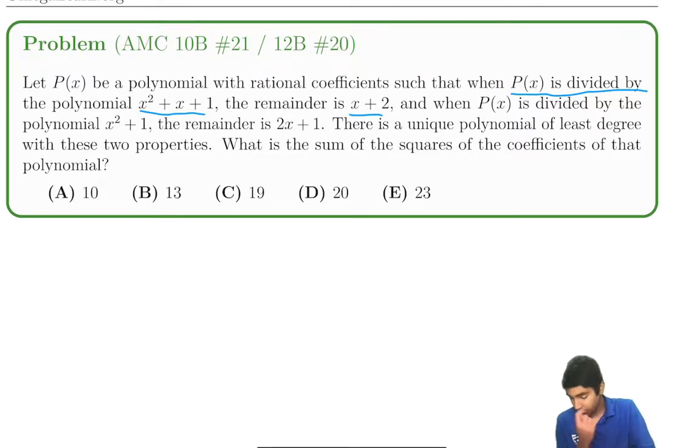Well, the remainder x plus 2, P of x is essentially equal to this remainder, plus, let's just say the constant a. We don't know what a is. It's not necessarily a constant. It could be anything. It could be 3x, it could be 5. So a, it's something. It's not necessarily a number though. a times x squared plus x plus 1, because that leaves this remainder when divided by this.